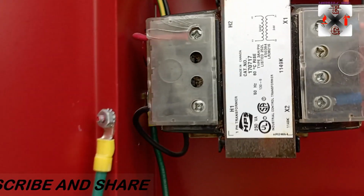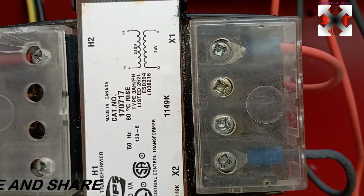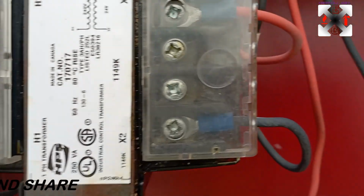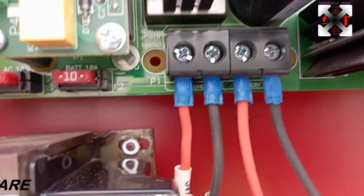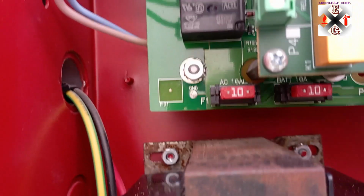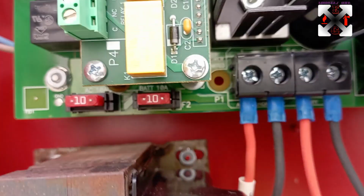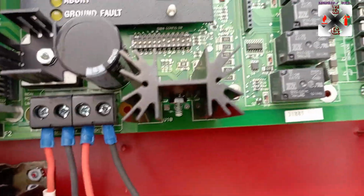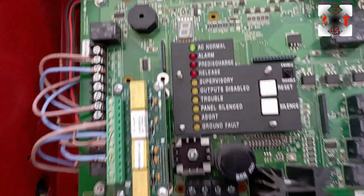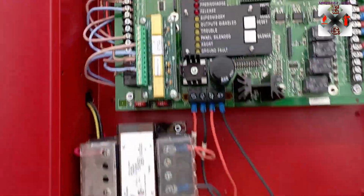So in the first place, we have a transformer which is 240 volts that is being transformed to 24 volts AC. Okay, with the AC, it's being connected to the board, where the power that is coming is being controlled and has a fuse, that is the AC fuse of 10 amps here, and the battery's fuse is also 10 amps. Okay, so this has rectifiers that rectify it to DC, which the panel is going to use. So actually the panel is using a 24 volts DC power supply, with a battery also of 24 volts DC.